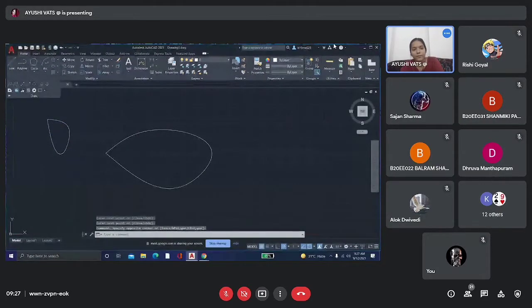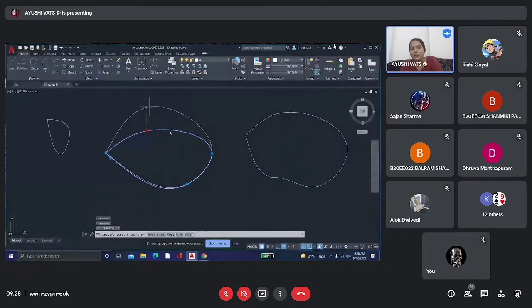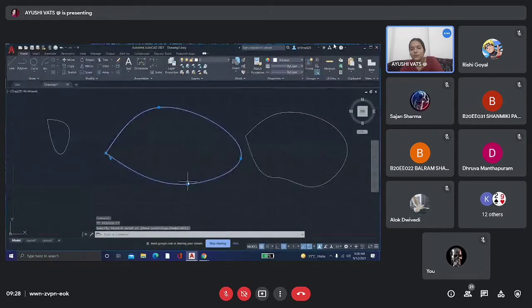If you select this method, both are the same. You can draw geometry from splines. You can select any point and you can change its geometry like this. You can expand it. You can change its shape.